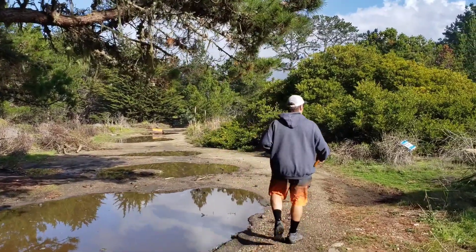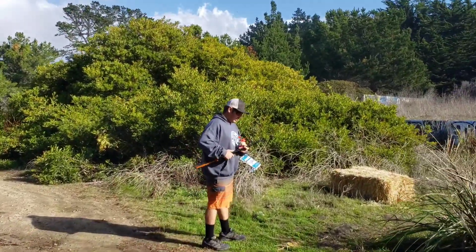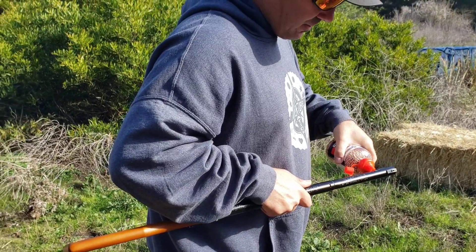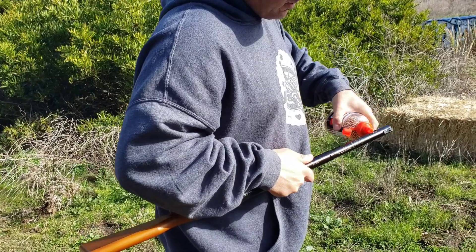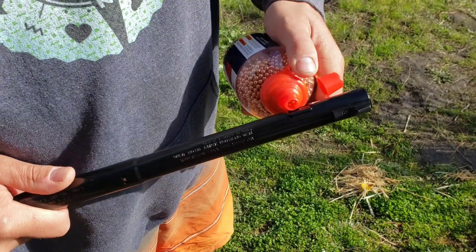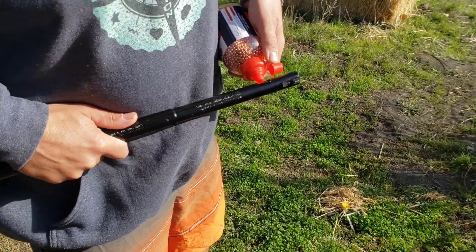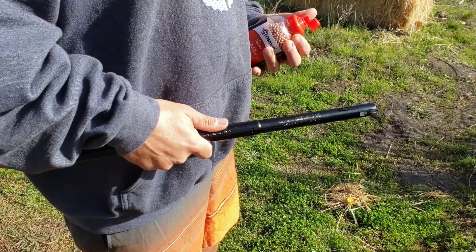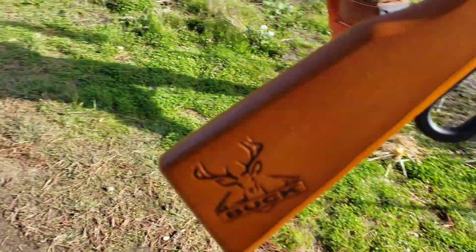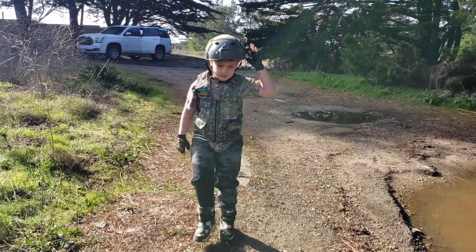It would be fun to just hit the tin can down there — daddy is getting it ready. We were trying to get the Red Ryder, you know, from the movie A Christmas Story, and gosh, they were all sold out. We could not find them anywhere, so I got something similar. It's very different than what I grew up with, but similar. I got this on Amazon — it's a buck, and then I got a bottle of six thousand BBs.